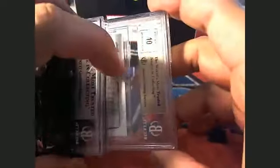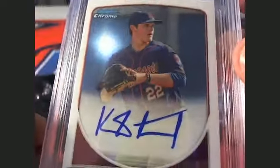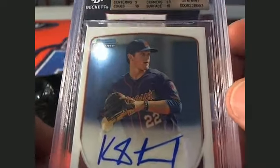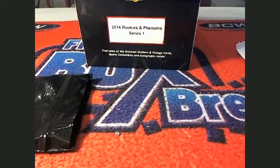All right, there's 2 packs in this as well. 2 larger. Uh-oh. Let's see what we got here. So first up is going to be a Cole Stewart. 9.5. And this is coming out of Bowman Chrome Draft Pick Auto. Cole Stewart, 9.5. Gem Mint with the on-card auto right there. Very nice card. And we got 1 more left for you, Mr. Pierce.